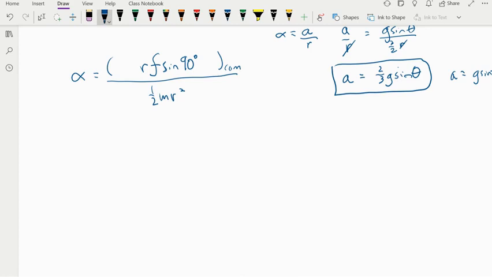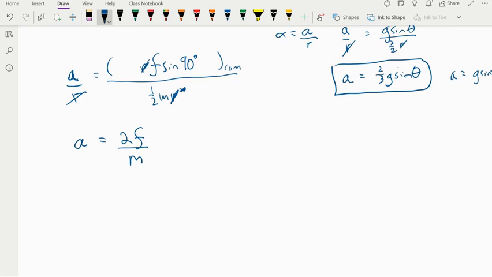And why don't I also do what I did last time, which is substitute alpha in place of alpha. I can put A over R, and that'll let me cancel out the radii. So this radius cancels out that square. This radius cancels out that R. And so what we're going to end up with is A is equal to, I'm going to move the 1/2 to the top here. A is equal to 2 times friction divided by the mass.